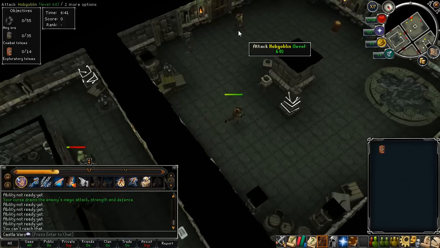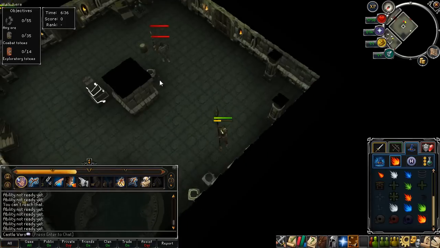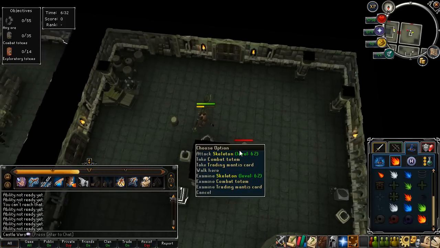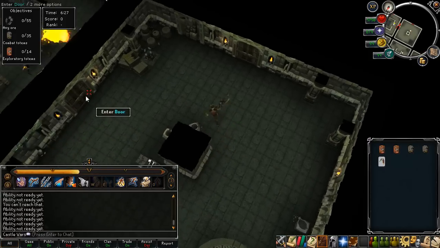I actually don't think I did it in this video, but as soon as you go in and you start the dungeon, you need to switch on your spell. For some reason it doesn't automatically default you to having it on. So yeah, make sure you set it to just any high level spell. I use Fire Surge here.